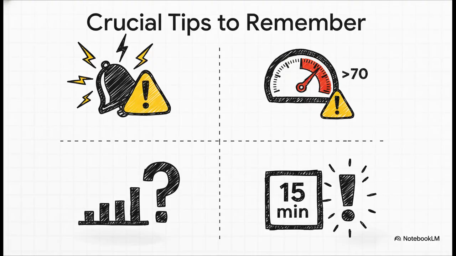Lastly, here are a few crucial tips to help you avoid some common traps. That first 15-20 minutes of the market open, it can be total chaos, so it's often smart to just let things settle. Also, be really careful if a signal appears when the RSI is already screaming overbought or oversold. And if the MACD histogram is just flat and hugging the zero line, that's a huge red flag for weak momentum. And I know I sound like a broken record, but I'll say it again, always check that 15-minute chart first.